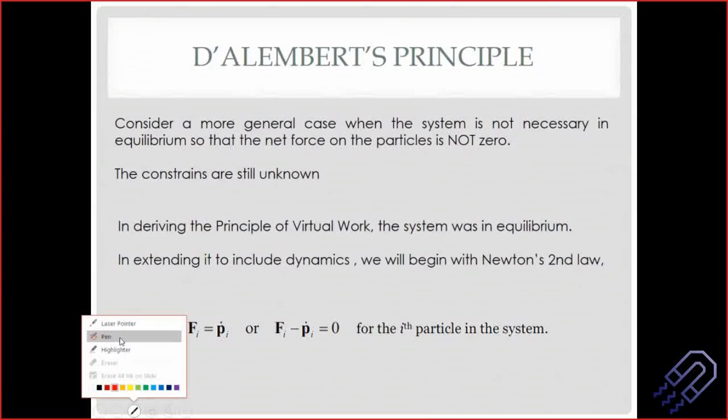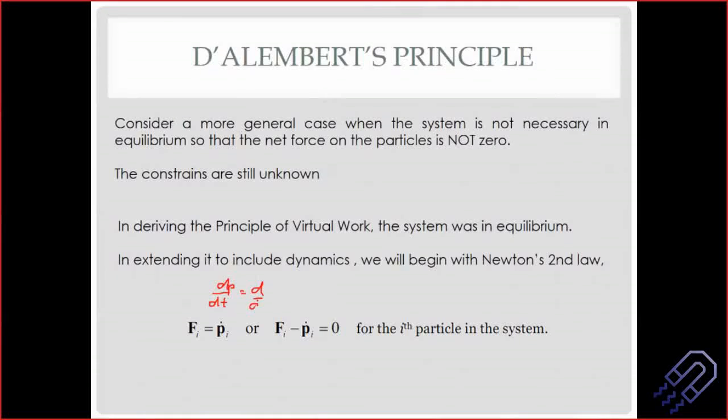So, rate of change of momentum means dp divided by dt. That is d/dt of m times v. Mass is constant and can be taken out, so m d/dt of v. This is an idea you already have from class 9 onwards, right? This is mass into acceleration, which is nothing but force.